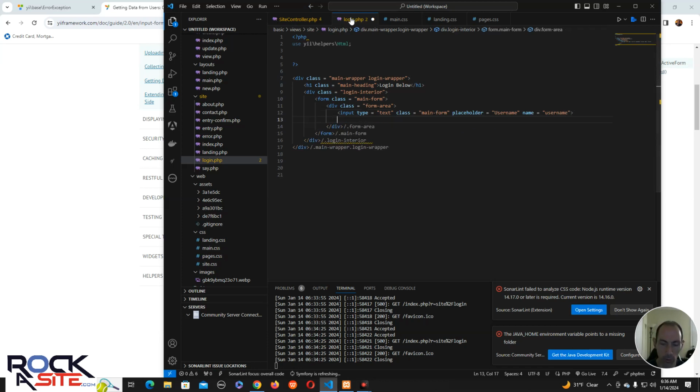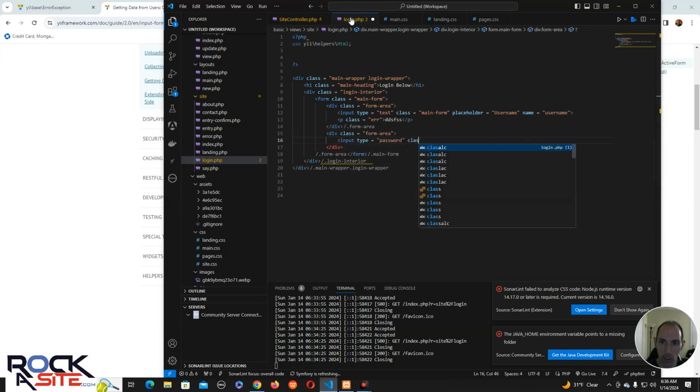And we'll do a little p class equals, just put some text in there, just make sure it's where it is. P class equals form area. Probably should have got rid of the button. Input type equals password, name, placeholder equals password.